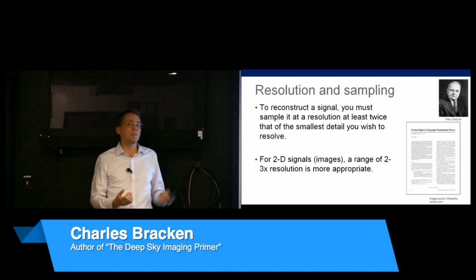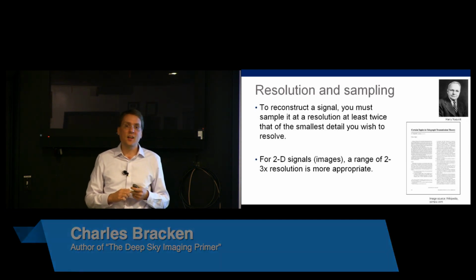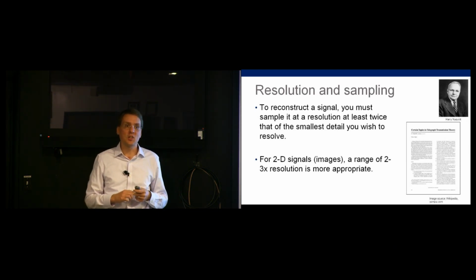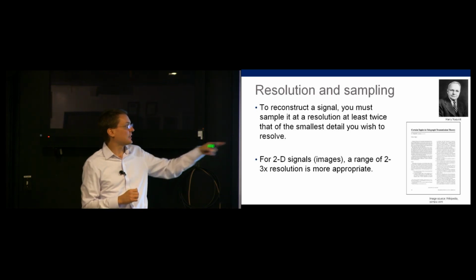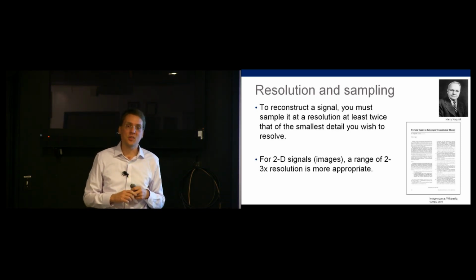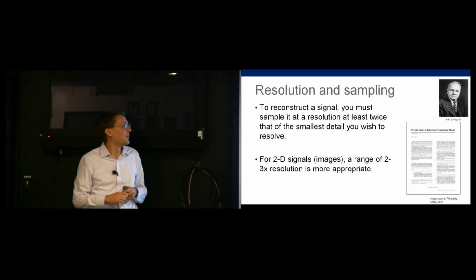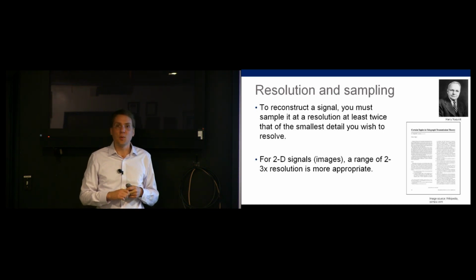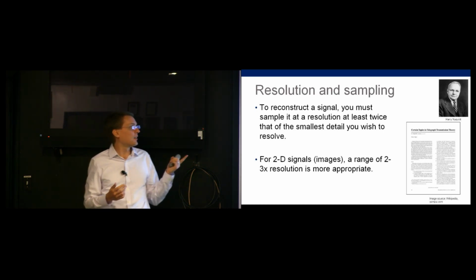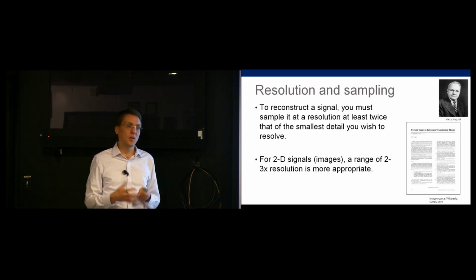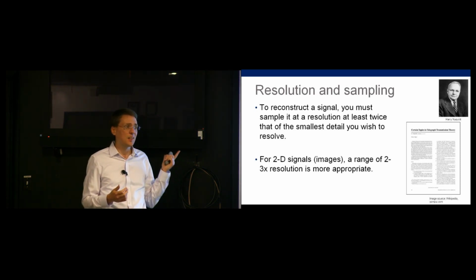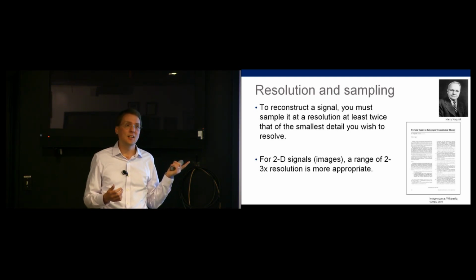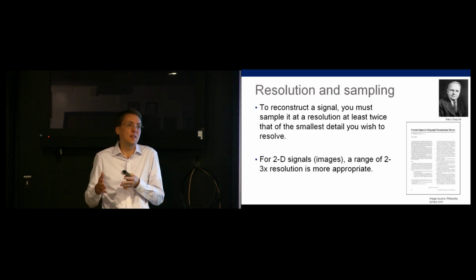So let's introduce another character. This is Harry Nyquist, and another unintended scientific paper with implications that changed the world. Harry Nyquist writes this paper, Certain Topics in Telegraph Transmission Theory. He was interested in how much signal you could cram down a telegraph line. Turns out that has become one of the most important concepts. It's now called the Nyquist-Shannon theorem because Claude Shannon went on to further expand this. But this is very important in sampling. His idea, and he mathematically shows this, is that you have to sample at twice the rate of the smallest detail you want to resolve.